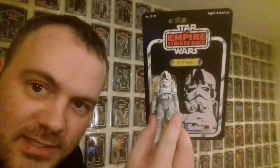And I'm going to whip out Mr. 5 points of articulation again. This figure was amazing. Though it's only 5 points of articulation and we'd like to see this figure articulated, this is an incredible sculpt by Hasbro in which they nailed it. So if you can get a figure like this on that card back, it would be incredible. Look at that. You can just about see it, can't you? So the AT-AT driver has got to be on my list.